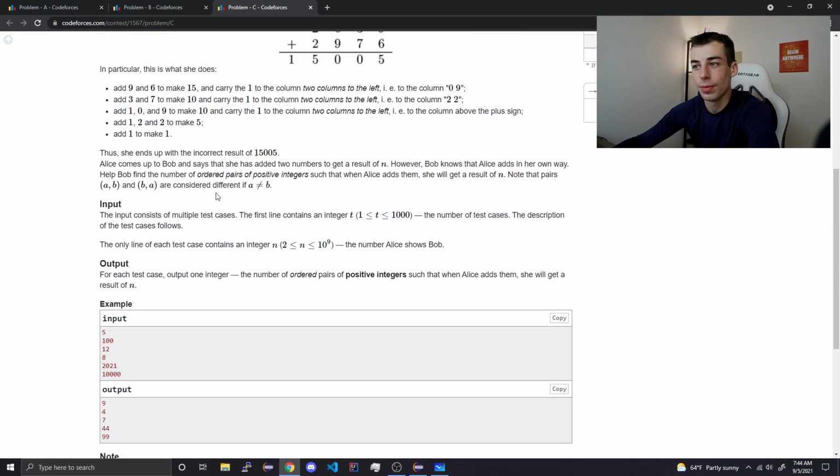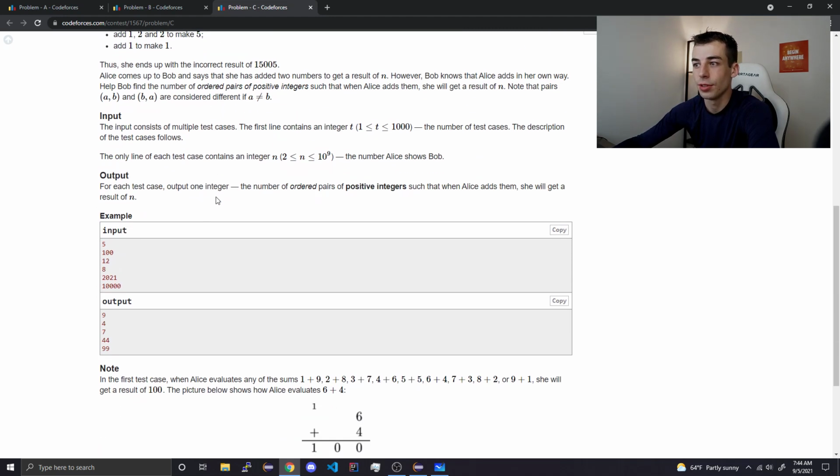So we have some result, and we want to know how many pairs of integers could hit this result.